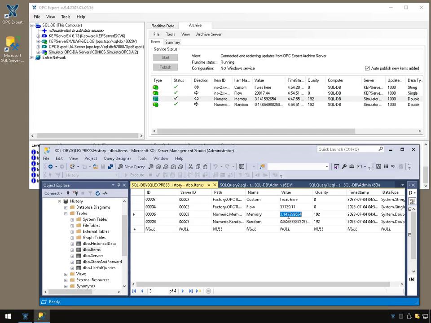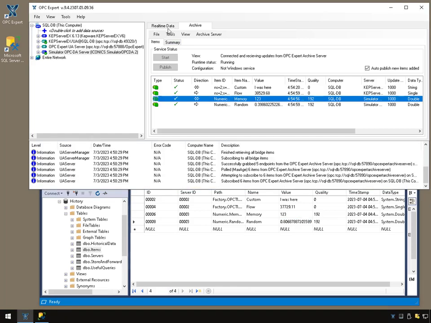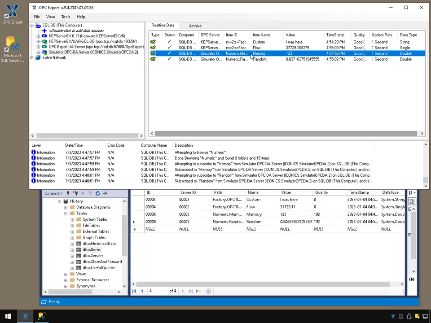And now I will say 1, 2, 3, enter. And there it is. It says 1, 2, 3. And if I go to my real-time data, sure enough, it is 1, 2, 3. So we can actually see that this is bi-directional. We're reading from OPC and to SQL, and going from SQL back to OPC.